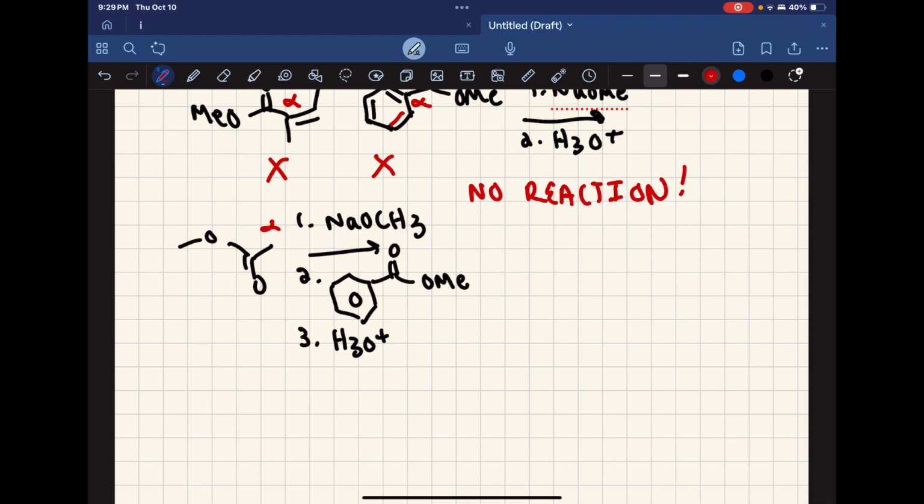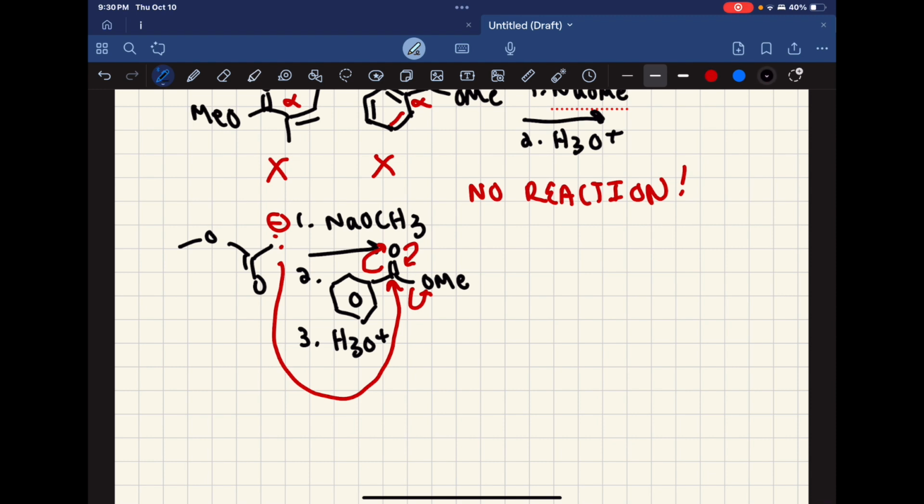We have sodium methoxide as our base choice, and we don't have to show the mechanism here. I think we just showed that on the last slide. So we can go right to the product of step 1. We form that enolate, and I think it's clear that that enolate will add into this ester of step 2. I'm going to do these mechanistic transformations condensed, but you would imagine at first that the carbon nucleophile adds into the carbonyl of the other ester. We exceed the octet, so we force those pi electrons up to form the tetrahedral intermediate. That alkoxide will then collapse and eject the methoxide all at once.